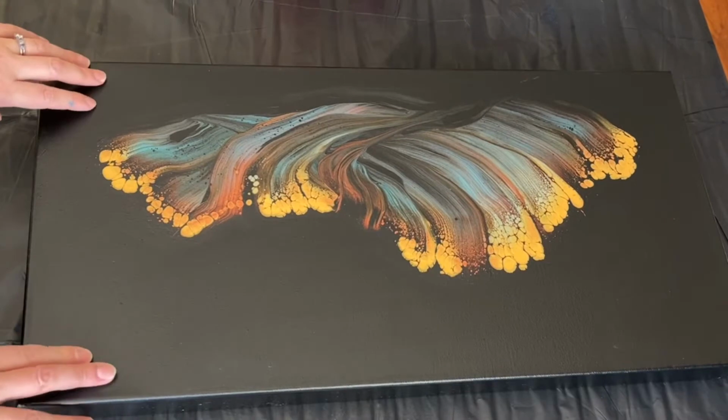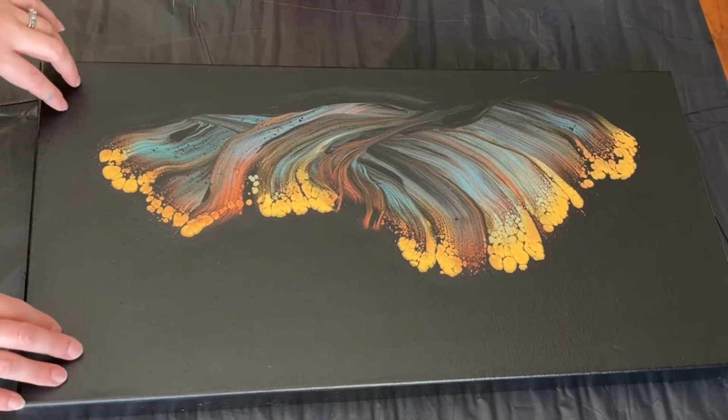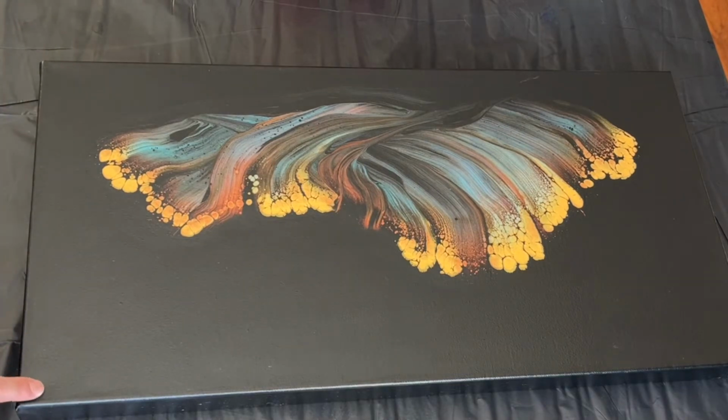So similar style, same size canvas. This is a 12 by 24 and way different colors. So I will be right back with the next canvas.